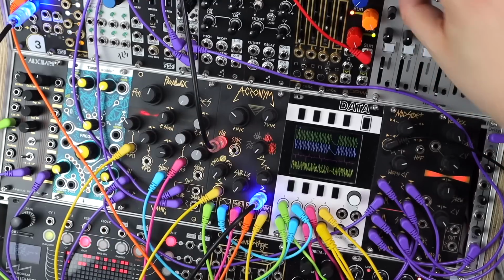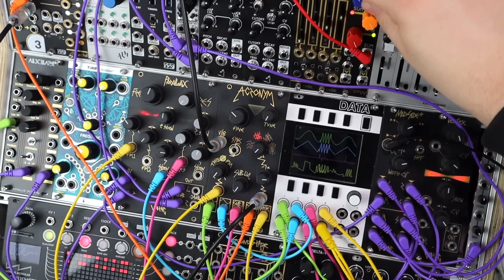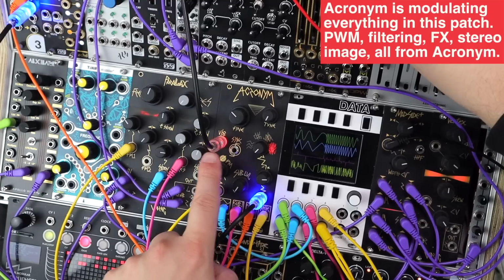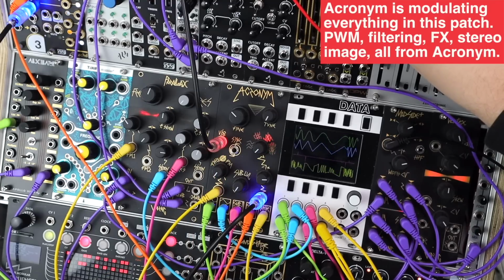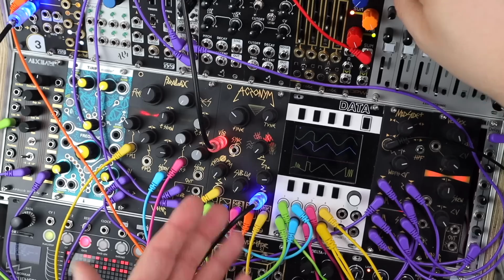So I wanted to see if the Acronym could be used as an LFO. With the help of a little negative voltage into the pitch there, it certainly can. Just adding a negative voltage here, we can really slow this down.